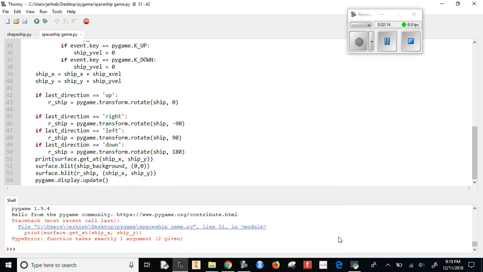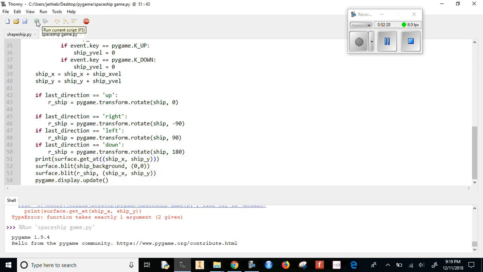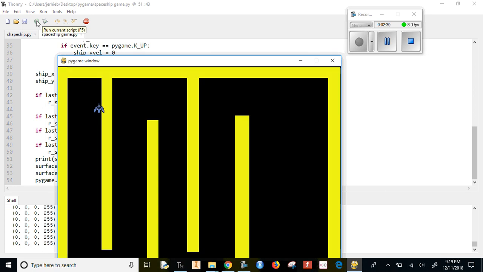Oops. It takes exactly one argument and two are given. So this needs to be a tuple. Put another set of parentheses. And here we go. If you look down here, you can see it's black.